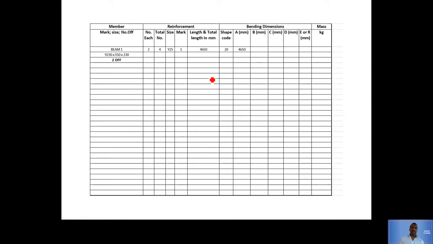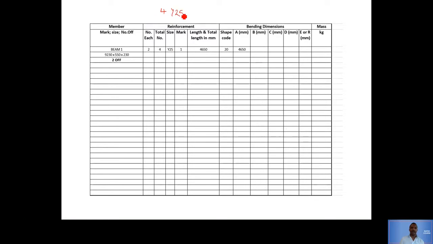But just to understand these numbers, there is a total number of 4 of them. There are 4 bars of the reinforcement, so you would write it like this.